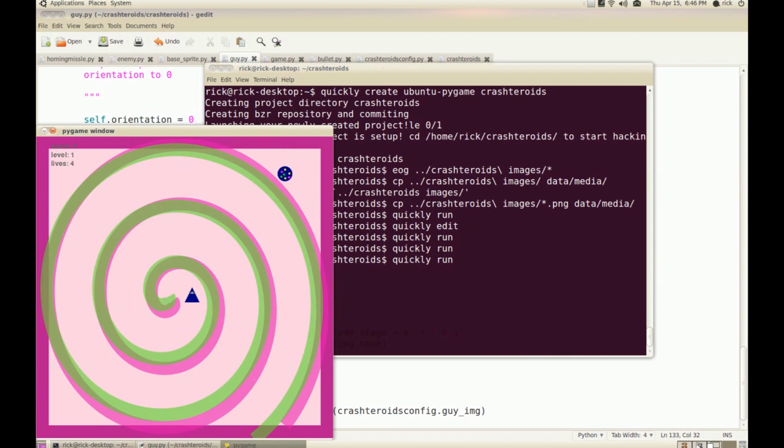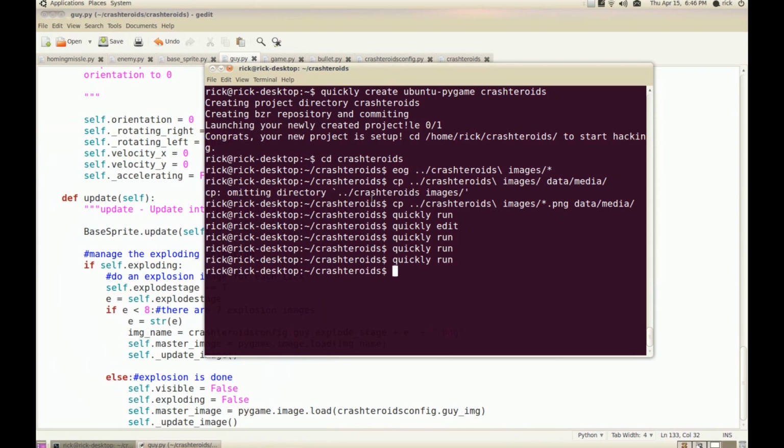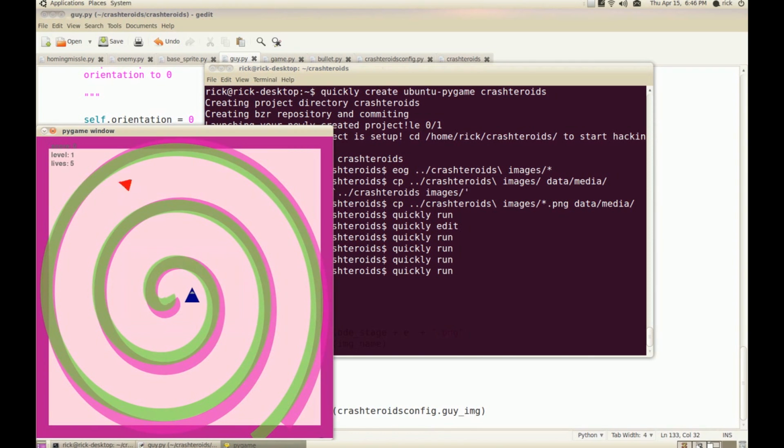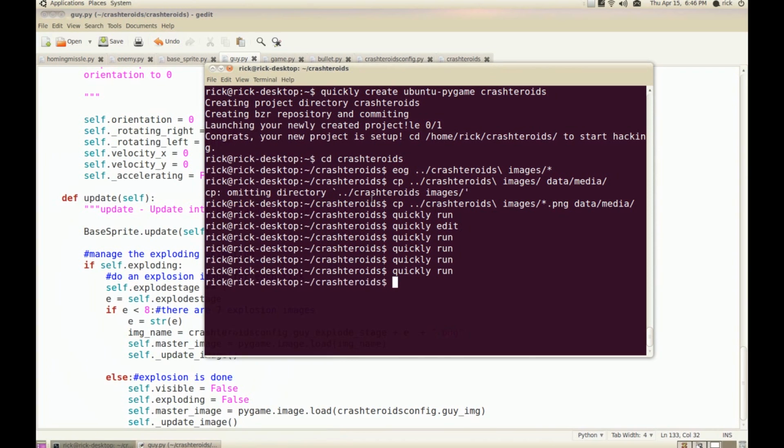Okay, so I successfully made the physics the way that I want, but you notice when you're accelerating, you can't really see the difference when you're accelerating. See, he just kind of goes. So what I'm going to do is I'm going to add a little animation. I'm going to make it so when you're accelerating, it uses a different image for the sprite, and that is the one with that little flame.